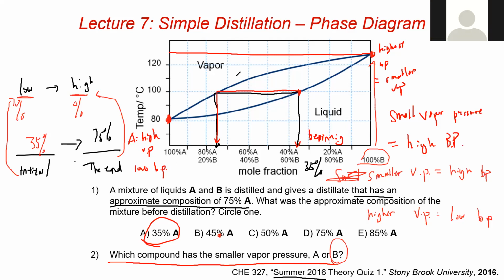People are saying it might be B. Yeah, they got it. It's B. For question number 2. Oh, for question 2, okay. Yeah, for 1 it is A. We know what the end is, and then we just do the reverse. That one goes up to the left, goes down. The initial is 35%.